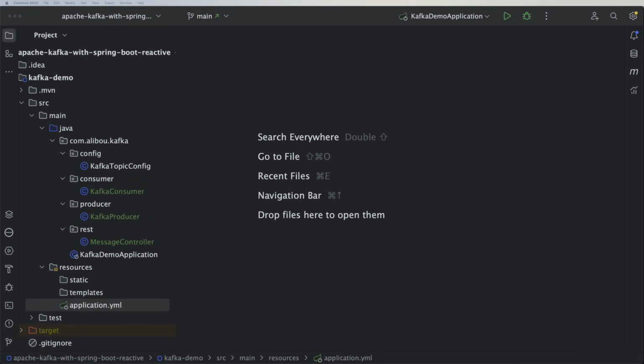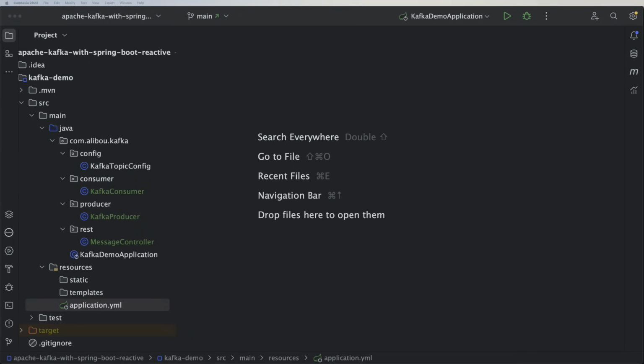The reason that Kafka does not provide a JSON serializer is to avoid imposing a specific serialization format on users. Kafka is designed to be agnostic to the data formats used by producers and consumers, allowing flexibility in accommodating various data structures and serialization formats.